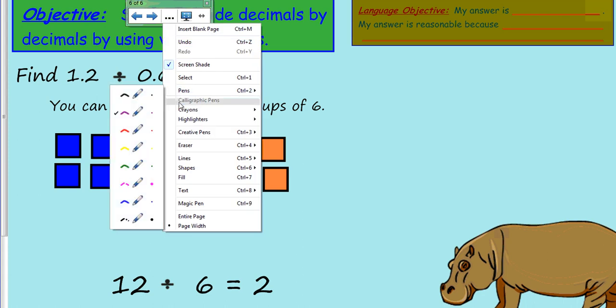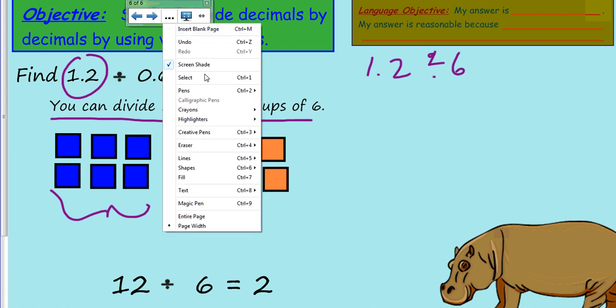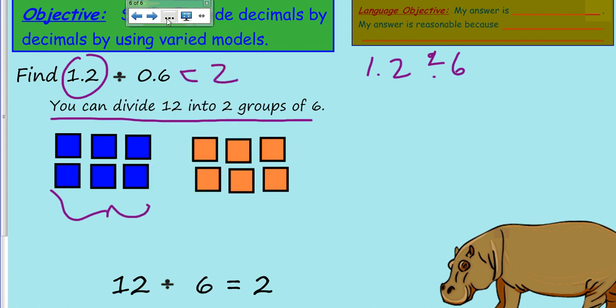We're moving on. You see here it says you can divide 12 into two groups of six. So look what we did, 1.2 and 0.6, it's almost like 12 and 6. And if you did do that, 12 divided by 6 equals 2, the same as 1.2 divided by 0.6 also equals 2. Why is that? Well looking at this, 12 is 10 times larger than 1.2 because if we multiply that by 10 we would get 12. So this is another thing we need to understand, this is an important concept.